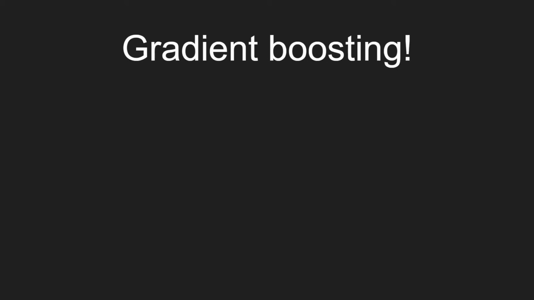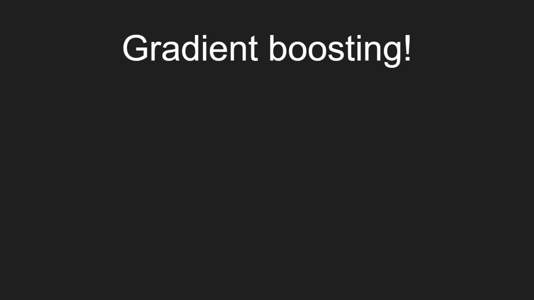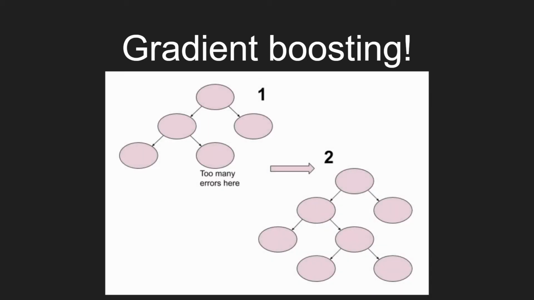Our algorithm is called gradient boosting. And you know what? It's actually one of the most popular algorithms used by the biggest Kaggle competition winners. They use a famous library called XGBoost. In fact, it is all about creating trees considering the data we have and the errors made by the previous iteration's trees. But wait, what's a decision tree?